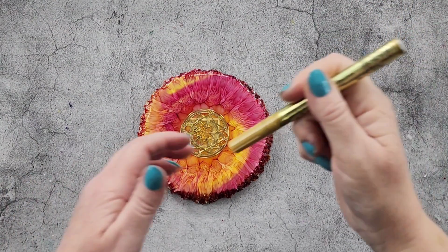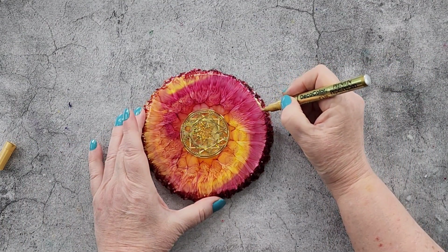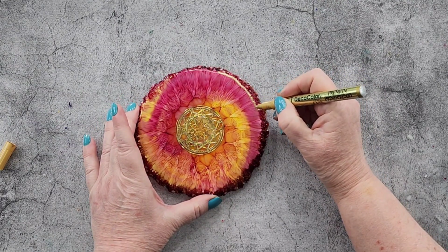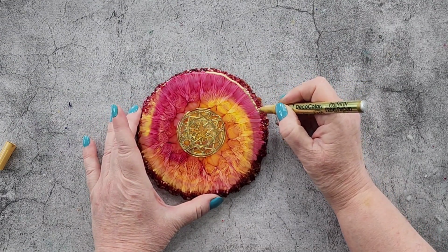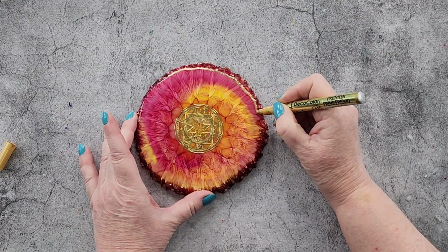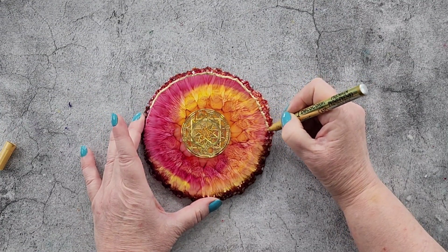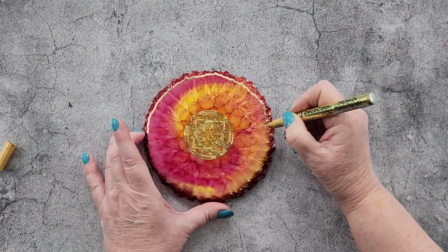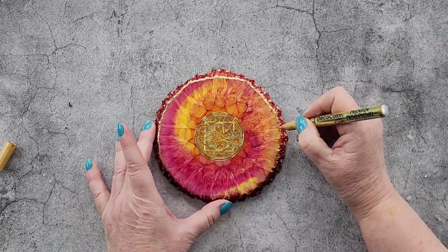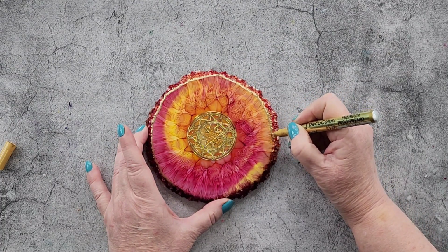Because, you know, we go to a lot of work to do a piece. And it's really disheartening when you unmold and you're not happy with it for whatever reason. So let's just see if there's a way that we can save it a little bit and still have you being happy with your piece, even though it may not be exactly what you wanted. We'll just see if we can make you a little bit more happy with it. And I'm loving this already.